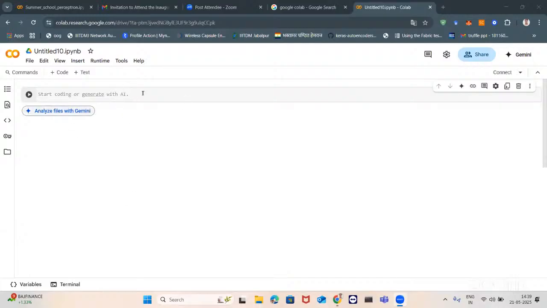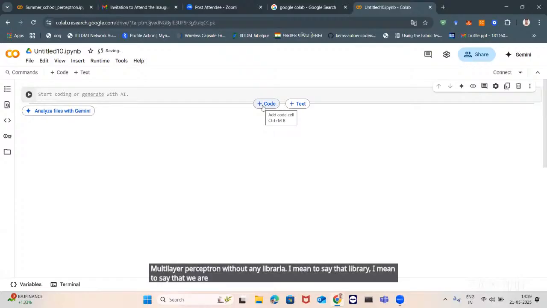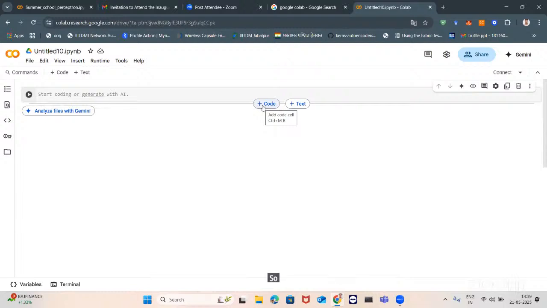Okay. So let us start building our first multi-layer perceptron without any library. I mean to say that we are neither using PyTorch nor Keras, or TensorFlow. So using plain Python programming, we will be doing this.